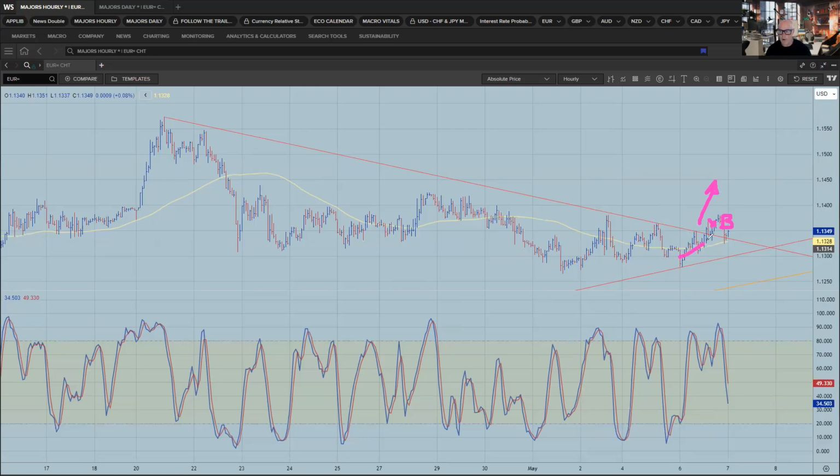Now, at the time it is breaking through this level, stochastics is getting into an overbought situation, right? To me, that may mean that this move is short term. Okay. Is this driven by a real fundamental, or is it just an overshoot of momentum to the top side, right? It is overbought. And then when you see momentum stall, that really coincides with the top of the Euro move, right? And then quickly selling comes back into the market and Euro drops down. So if you were looking to buy here, as I said, you would consider stochastics and go, you know what? It's too overbought for me. It's not the right time to be getting into the trade.